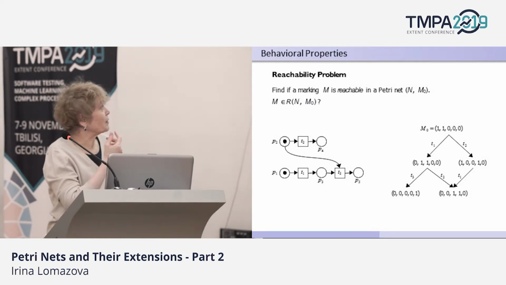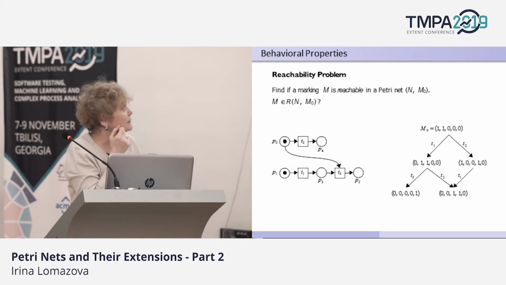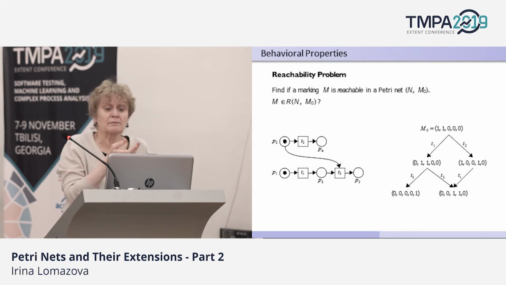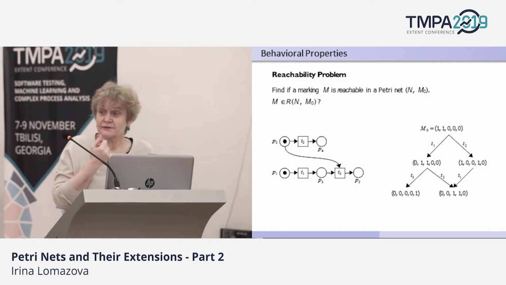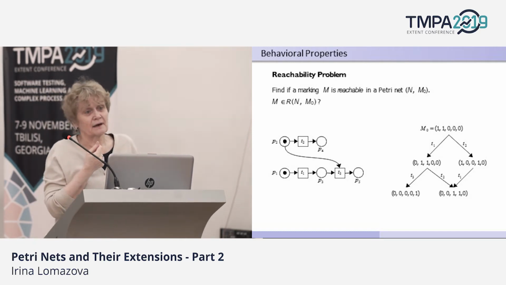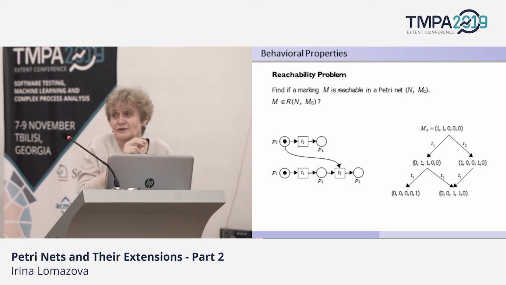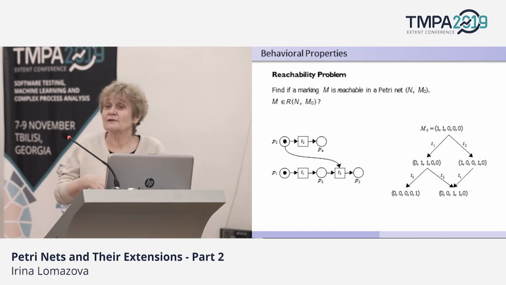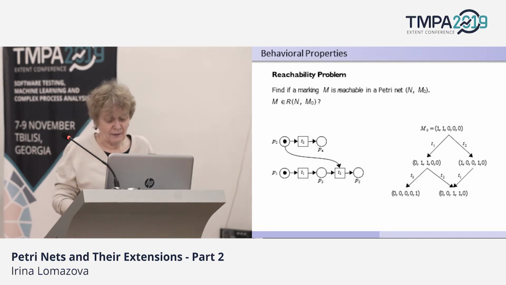The reachability problem is to answer the question whether, for a given initial marking and a given target marking, we can reach the target marking from the initial one. This problem is decidable, but the complexity is very high and the algorithm is very complicated, so actually it is not used in practice, I guess. Of course we can unfold the reachability graph as far as we can or as we need, but we can't be sure that we reach the target marking.